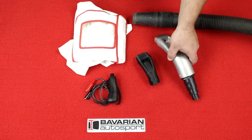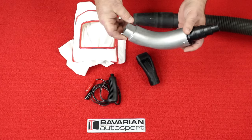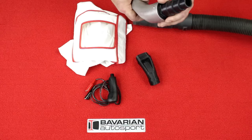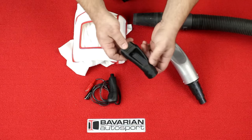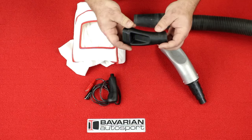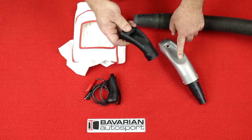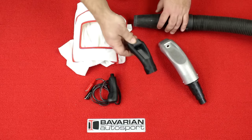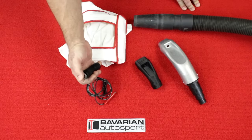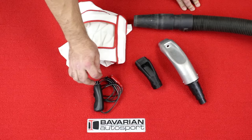Now let's talk about some accessories and the vacuum adapters that go with your media blaster. This is the factory BMW N54, N55, N20 vacuum adapter — a nice heavy-duty, stout piece that will last a lifetime. This is our Bavarian Autosport plastic adapter, which is 3D printed and made to last for one or two uses. It's not nearly as strong but is much more cost effective. We also have an accessory used to bump your starter when going from cylinder to cylinder — it's just a push button you connect to your starter wires, which makes the job much easier.